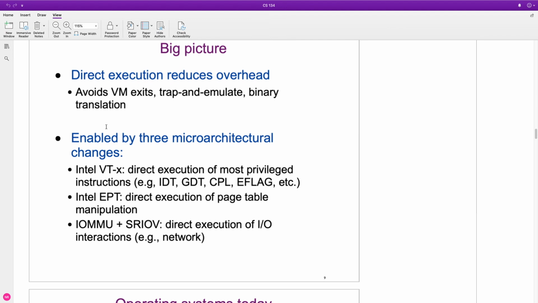So we have these three sets of changes. The VT-x, that is basically the root mode, non-root mode. The page tables, having the two levels of page tables, and then also having the IOMMU.